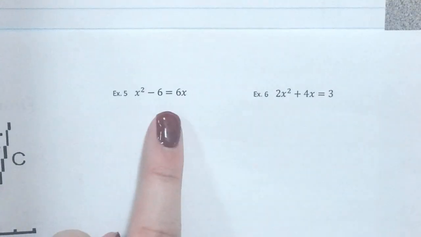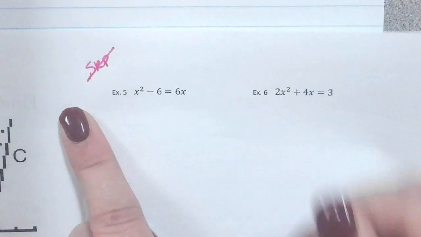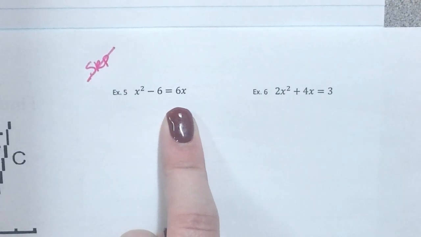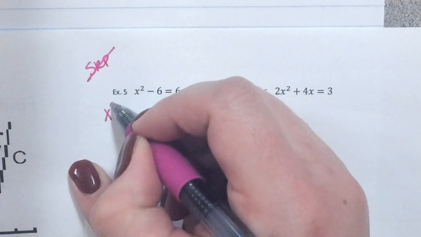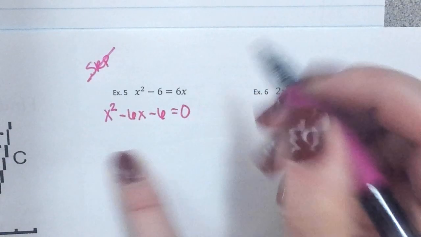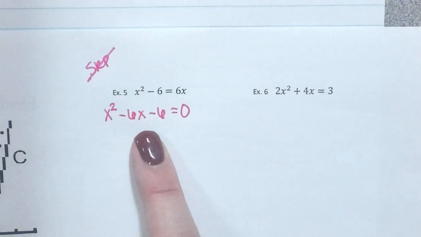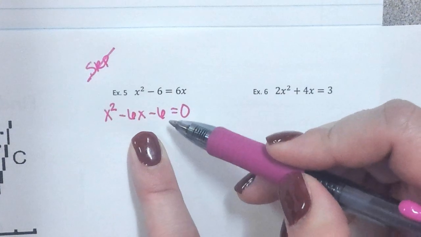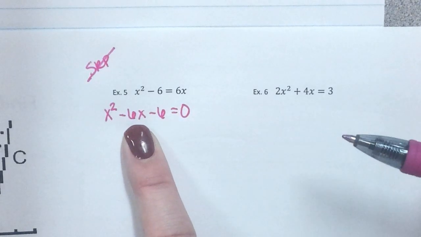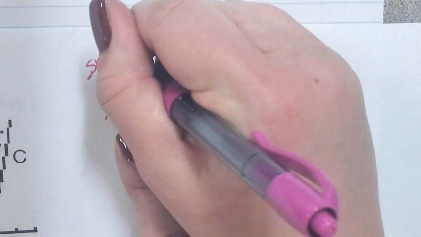All right, we go to 5. Okay, so we have a bx, so SRP's out. Let's see if we could factor it. Let's move the 6x over. So x squared minus 6x minus 6 equals 0. So you can either try to do the discriminant, or you can ask yourself, can I factor that? Are there factors of negative 6 that add to negative 6? No. So this one won't factor.